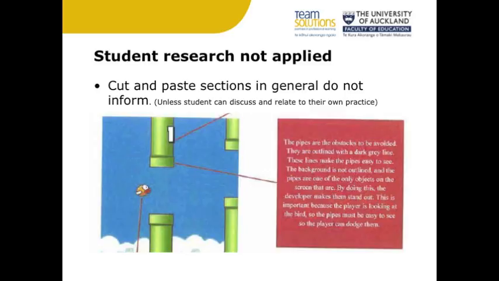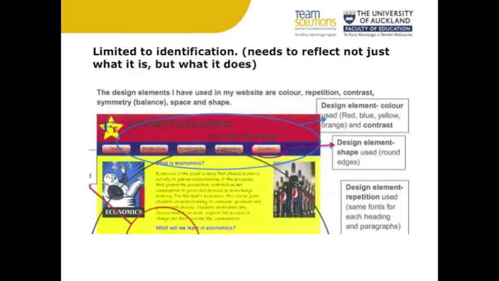This leads on to point 2, in that in 2014 the assessment report stated that some students did not provide an image, screen dump or printout of the outcome they were describing. Or to a lesser extent, they did provide black and white images when describing colour, or provided images that did not show a link to their own practice. Comment was also made that students described poorly designed outcomes which did not give them enough scope to demonstrate understanding of the design elements. Students who gained not achieved grades limited their critique to identifying the existence of an element rather than how design elements were applied, and did not comment on the impact — both positive and negative — that the application had on the outcome.